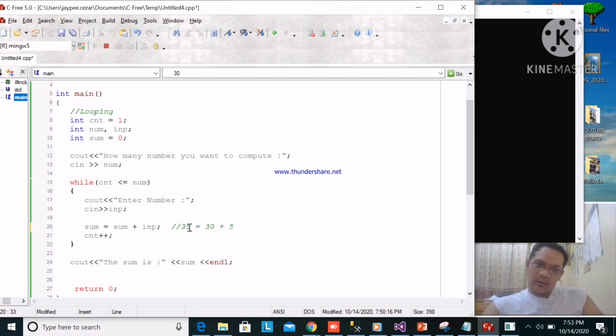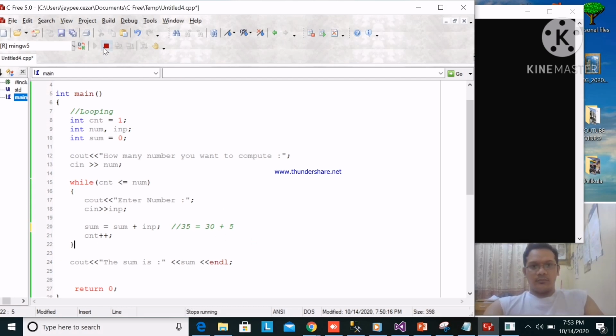Tatalon siya. 30 plus 5, then tatalon, papasok dito. So, sum. Parang yung sagot niya nasa unahan, pero pag mathematics talaga, nasa hulihan. Pero ang execution, pabaliktad. Simula dito ang execution, papunta dito. Ito muna, tapos sagot.